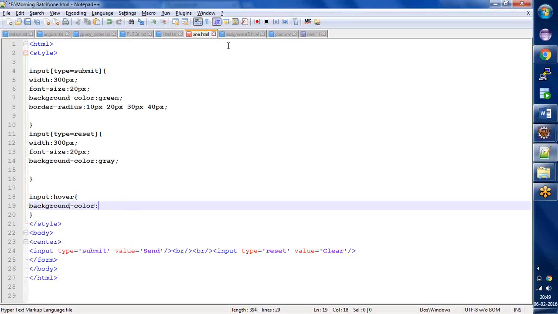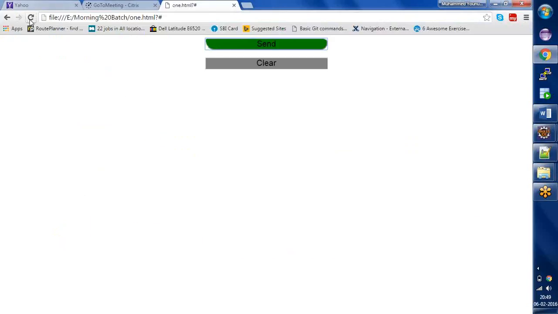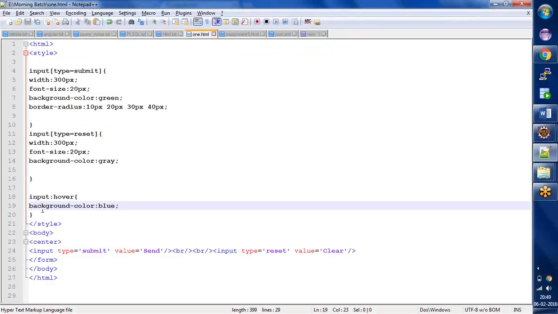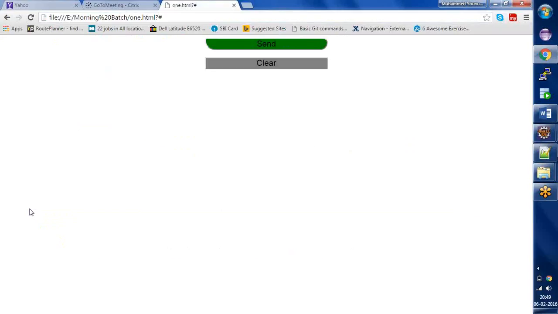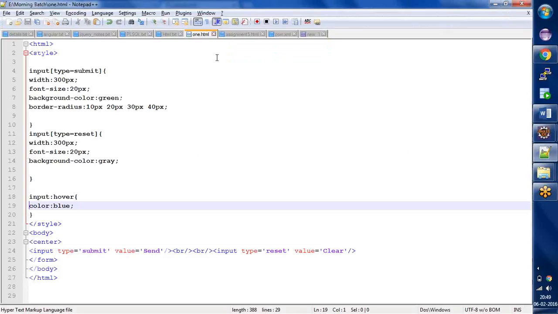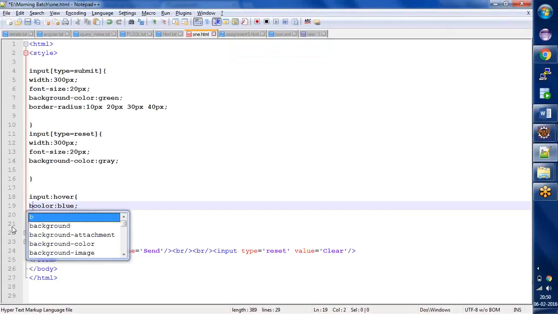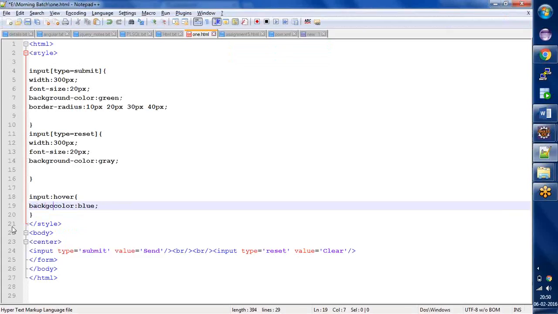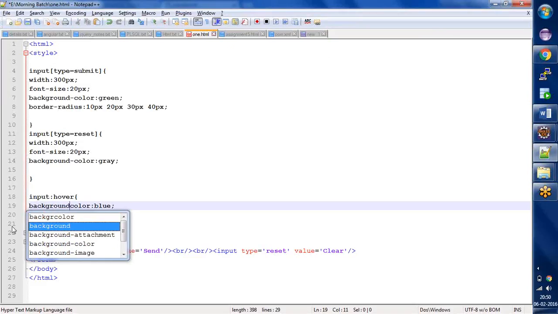color just to check. Background color to blue.